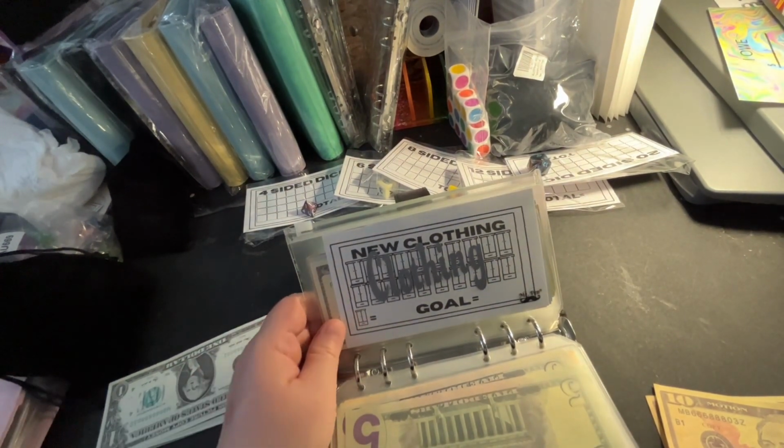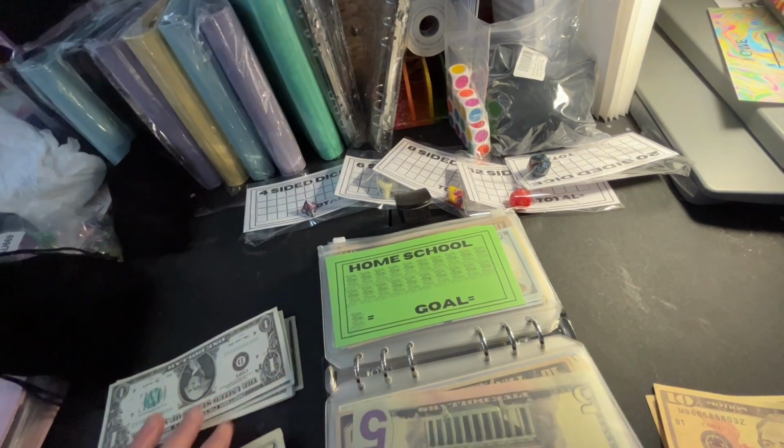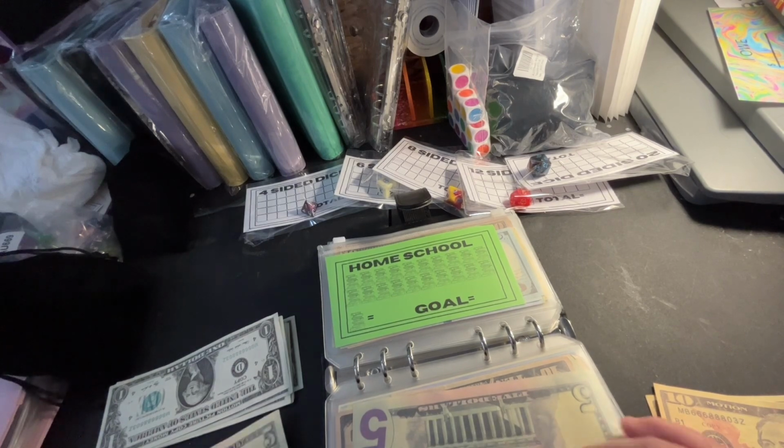Danya's high school trackers are being made. That will be up on my shop hopefully by this weekend. Fingers crossed, y'all. That is 21 trackers as it currently stands. It's everything that kids would need to save up for high school, for parents to save up for high school, all the way through special events like prom and homecoming and graduation things. So stay tuned for that. It's coming around the corner. Finally, it's coming into my shop.